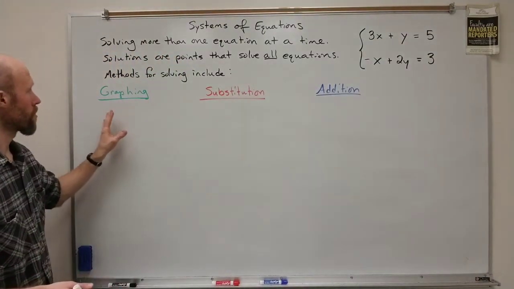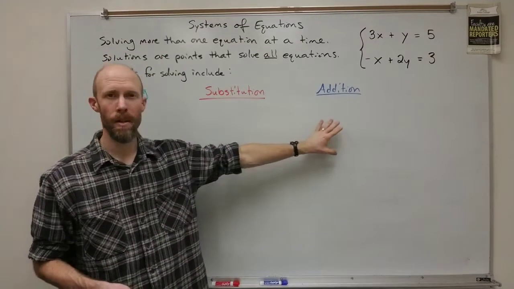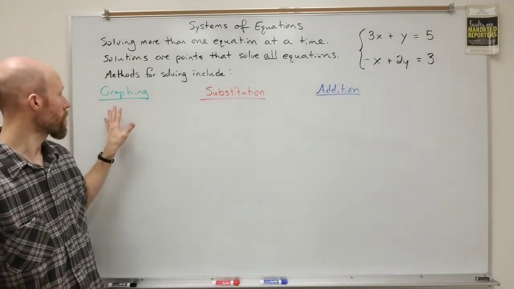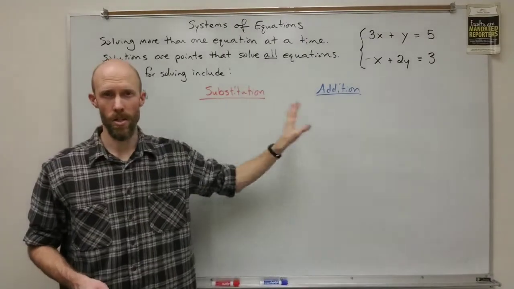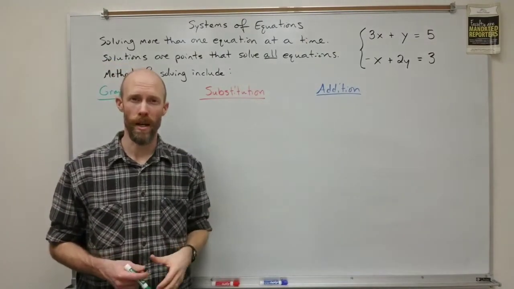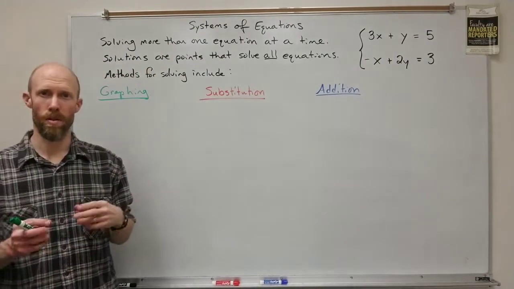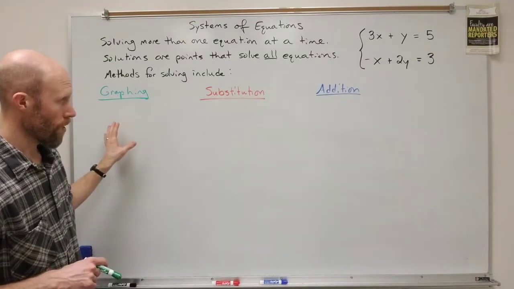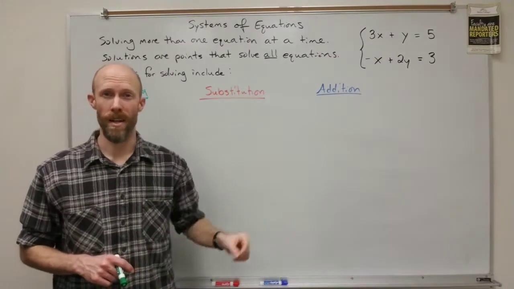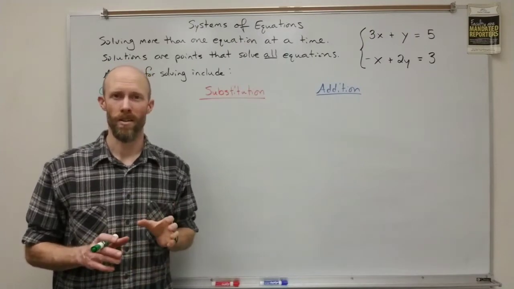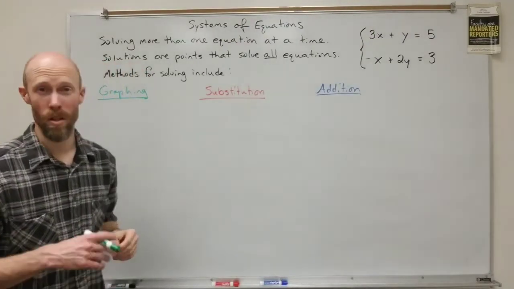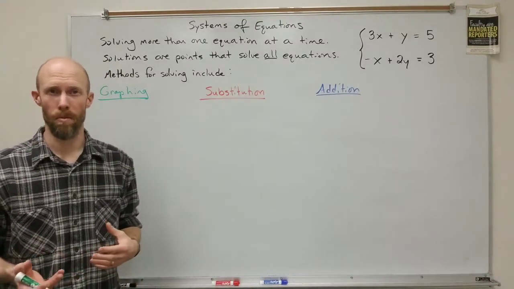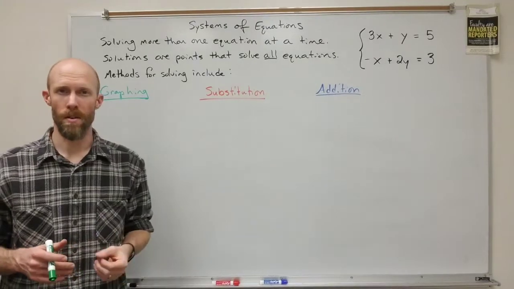So there are three common or typical methods for solving systems of equations. We have a graphical method or graphing, substitution, and addition. The substitution and addition are algebraic, whereas the graphical one is where you actually plot them out and look for the intersection point. Now, there are other techniques, but we're not going to talk about other ones. There are some really cool ones actually, but we're going to focus on these three because they're the most applicable and they kind of go along with some of the stuff that we've been talking about.